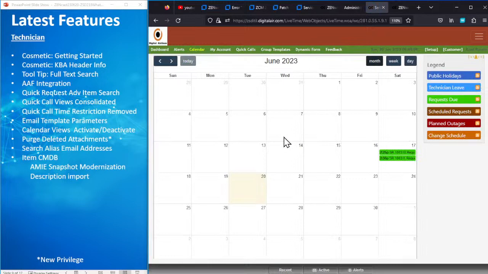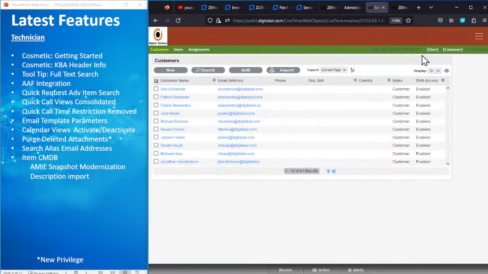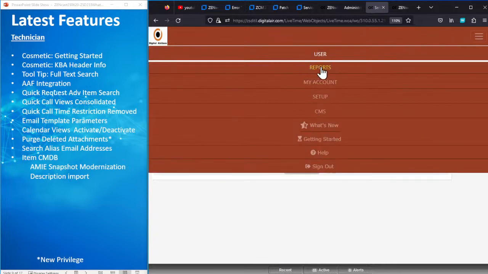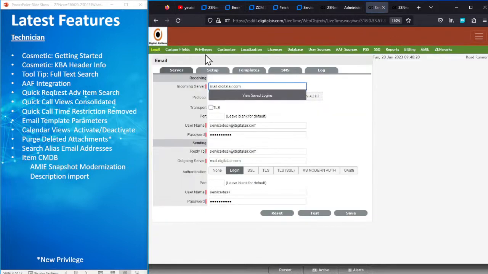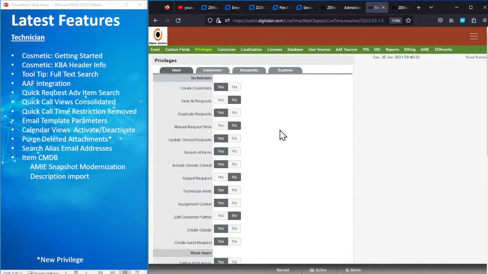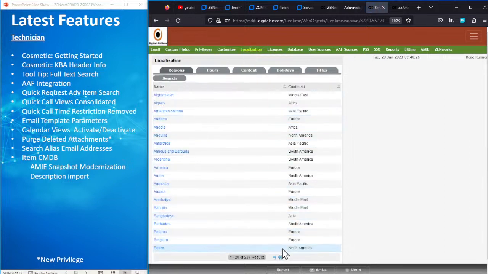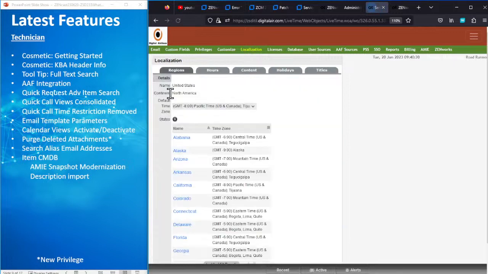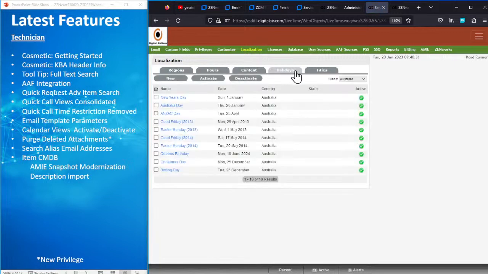And one thing we want to do is to be able to activate and deactivate certain holidays. So if we went over to the privileges, again, this is another privilege that we put in, localization, and we'll go to the bottom, US. You have holidays. So here's your holidays for these particular areas or regions.